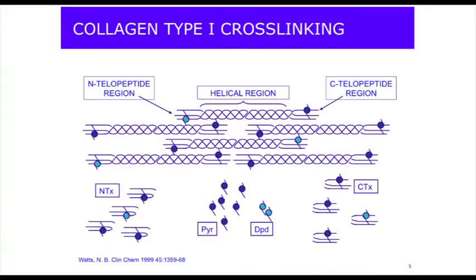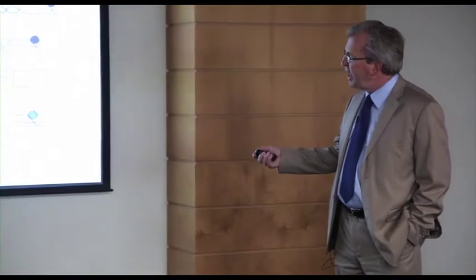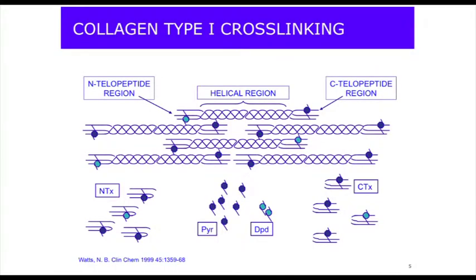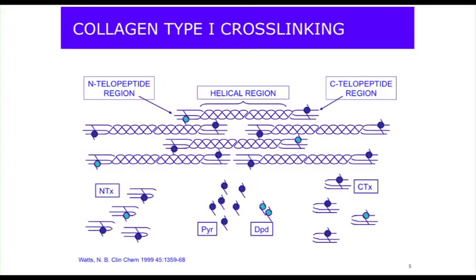And the CTX is also based on collagen, but it's based on the fact that once collagen is deposited in the bone matrix, it'll take a long time before it's being resorbed usually, and lying there, it will create spontaneously these collagen crosslinks that link the collagen molecules together. And with this telopeptide part, CTX, the C-terminal telopeptide part, you can distinguish between newly formed collagen and old collagen because of the presence of these crosslinks. And you have various peptide fragments that contain this crosslink, and then you can measure them in your assay.